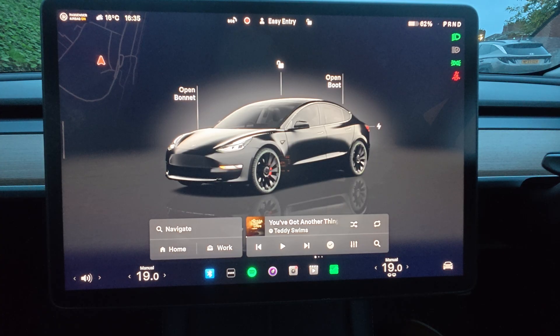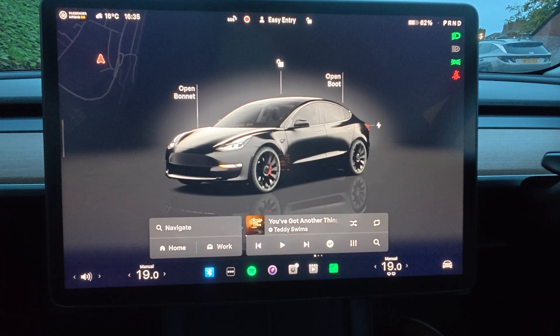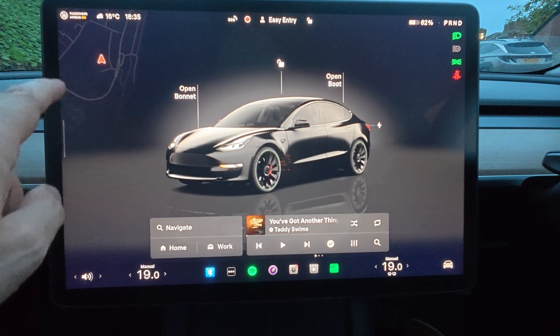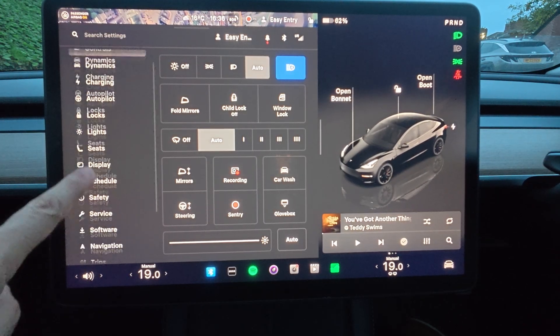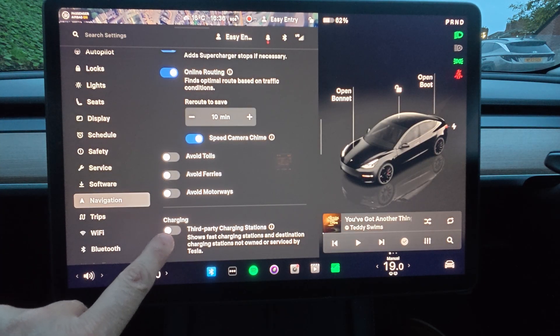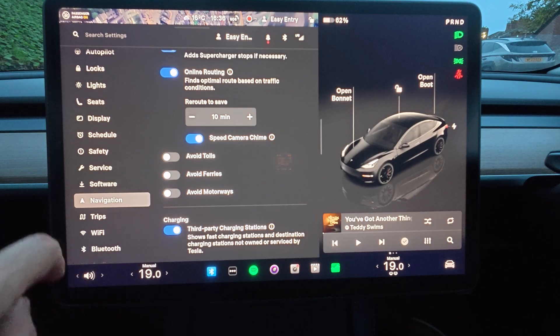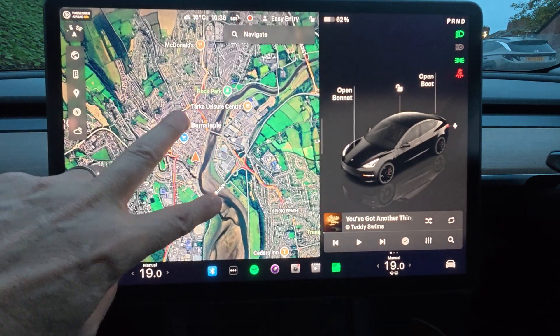As a Tesla owner, you're going to be relying on the Tesla supercharging network most of the time, but there may be occasions you need to use a third-party charger. There are parts of the UK that are still like a supercharging desert — take mid Wales, for instance. For those that aren't aware, you can find third-party chargers on your navigation within the Tesla screen. Go to the car symbol, bring up navigation and scroll, and you can see 'show charging — third party charging stations'. If you enable that and go to the maps, you can see what's available.